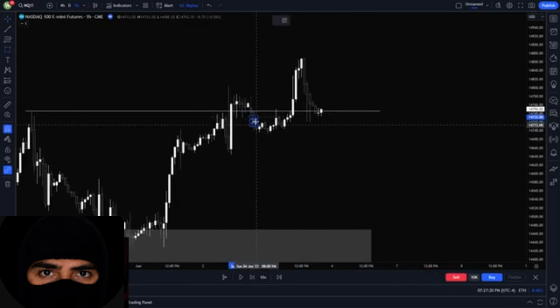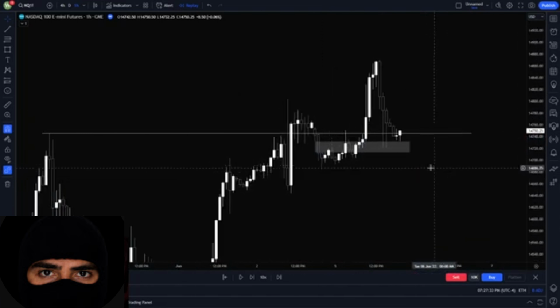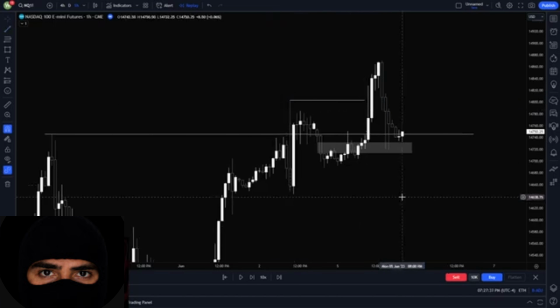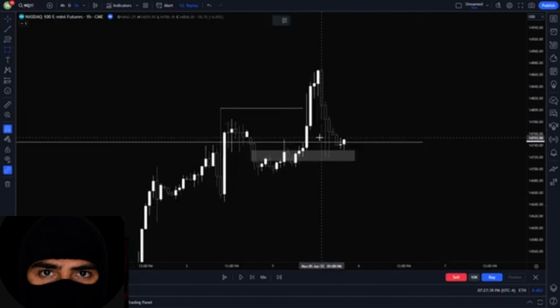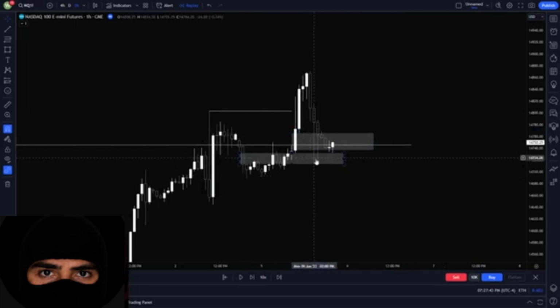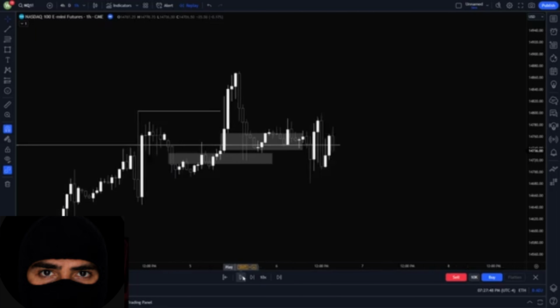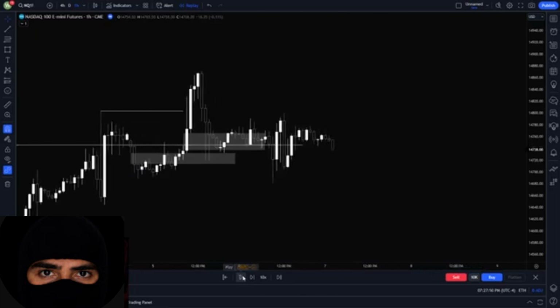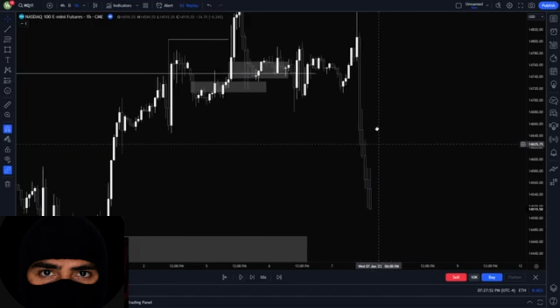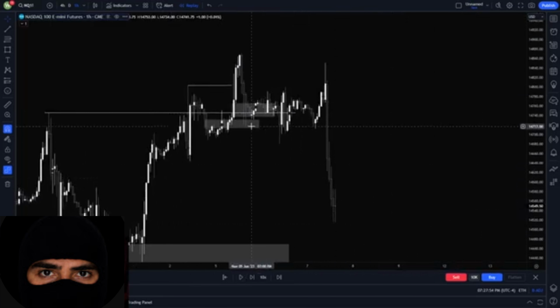Again, a lot of people would take this short here. Once that gets broken through, what do you expect the draw to be? Previous high. Okay, what's getting respected? Coming back down, inverse fair value gap. Still holding. Now, if this gets broken through, what would I expect? Draw lower. Wicks do the damage. Now this is kind of choppier action because of market open, but it actually comes back down. Displacement lower.